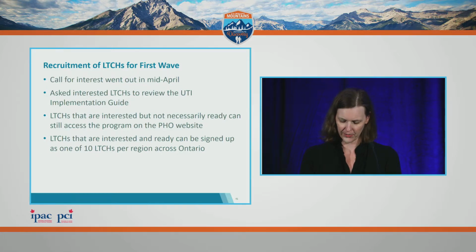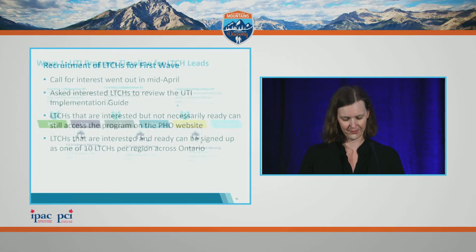And the long-term care homes that are ready have been signed up. We have five regional support teams across our province, and we were able to accept up to 10 long-term care homes per region to get that sort of small group support. So we were able to accept up to 50 homes, and all of that sign up has taken place.